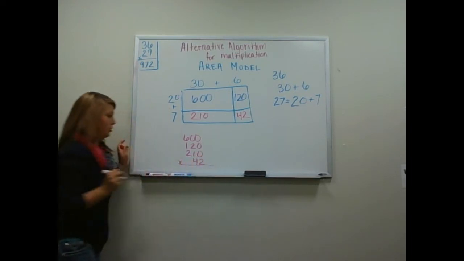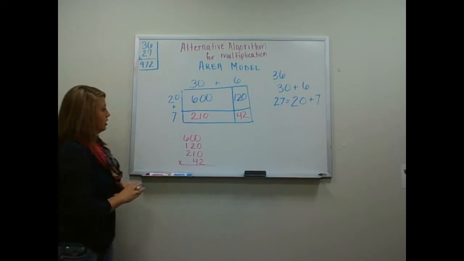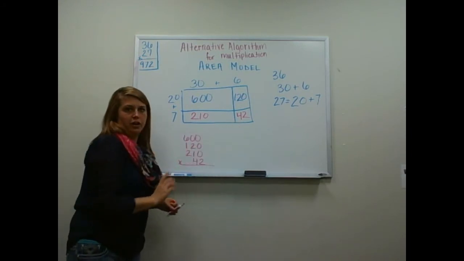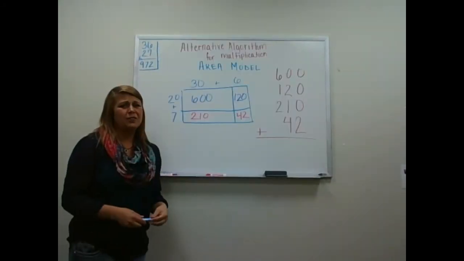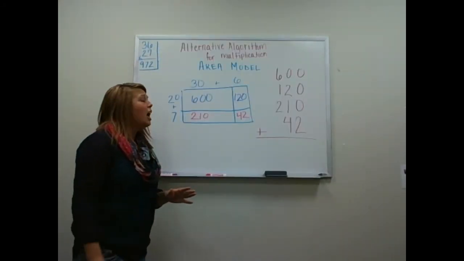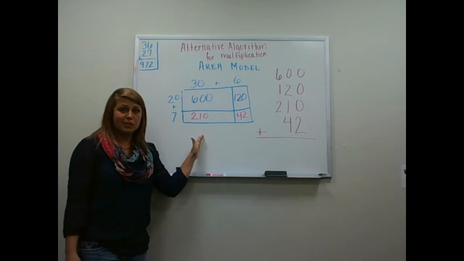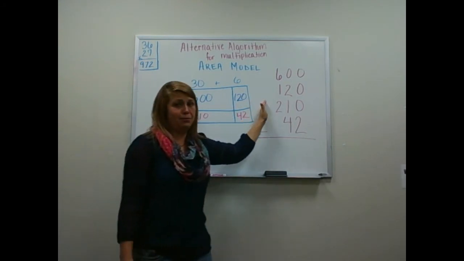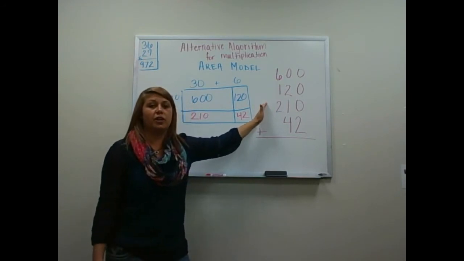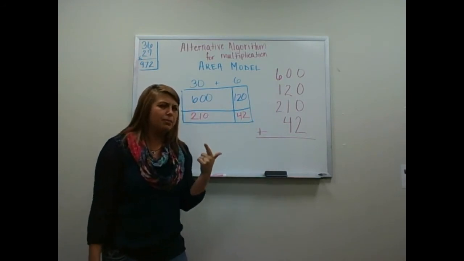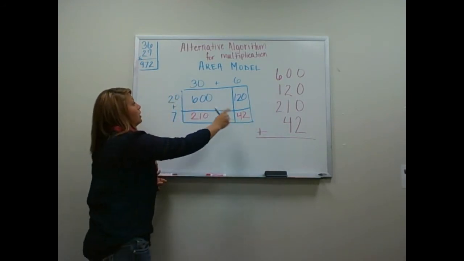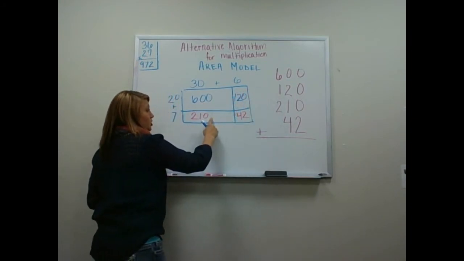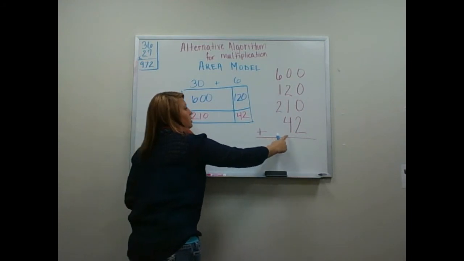Now, I know this is getting a little scrunched down here. I'm going to pause this, and I'm going to move this right over here. Sorry if the editing was a little weird there. I realized I was squishing all of my numbers for my addition part of the problem, and I can't do that. I need lots of room, so I rewrote my numbers over here. And in doing so, I better double check that I moved them over. So I have 600 plus 120 plus 210 plus 42.